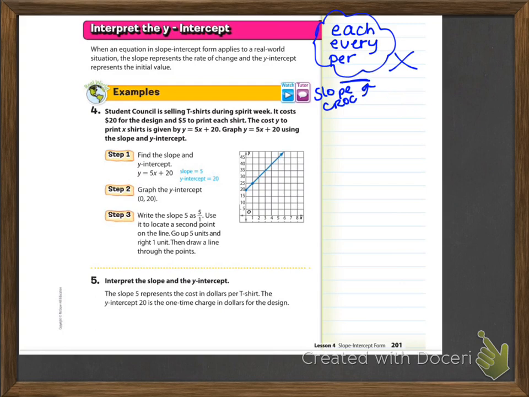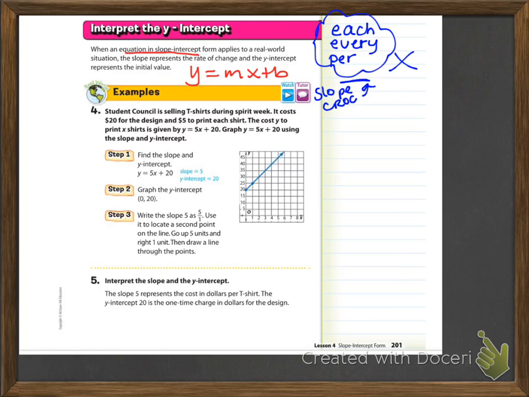So now I'm going to go ahead and erase that so that you can stay with me for this actual problem. The other thing is, remember from a previous slide when I talked about flat fee, fixed cost, things that don't change no matter how many things you buy, there's that one-time charge. That's going to be your y-intercept. So let's look at this problem. It says they want you to write an equation in slope-intercept form. So immediately you know you're going to be using y equals mx plus b, to relate to the real-world situation, rate of change, and the y-intercept represents the initial value.